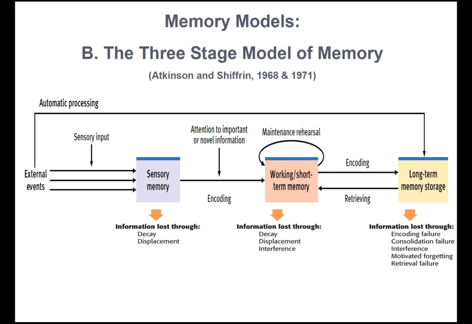In this model of memory, there are three storage areas. Sensory memory here, short-term or working memory here, and long-term memory. And the sensory memory is a very, very brief storage component. Everything you hear and see is stored in sensory memory. Visual information is stored for a split second. Auditory information is stored for up to 4 seconds here.